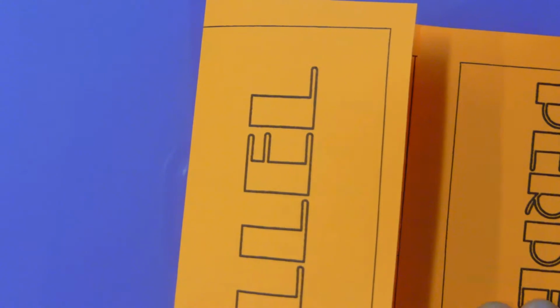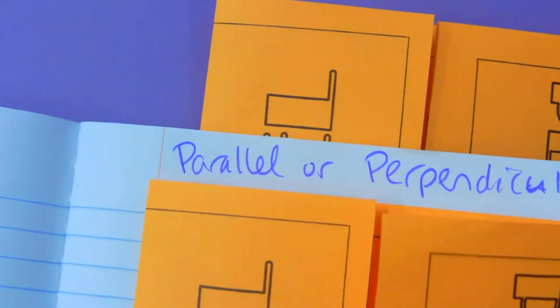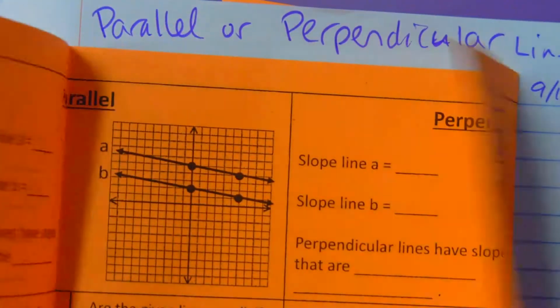This is Mrs. Wormley. So we are going to start taking notes in this foldable. I have to zoom in because I can't zoom in or out when I'm doing the notes. But this should be glued in your composition book. It looks like this, and it has the two flaps that open.